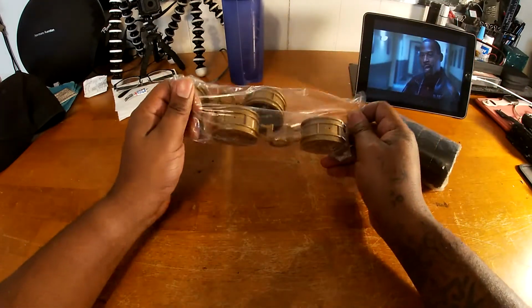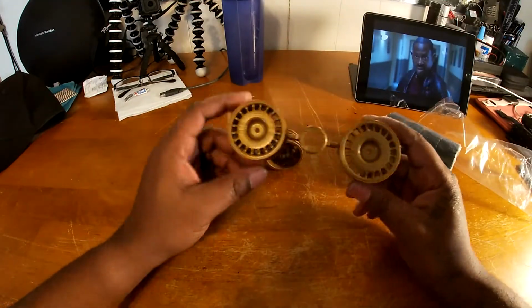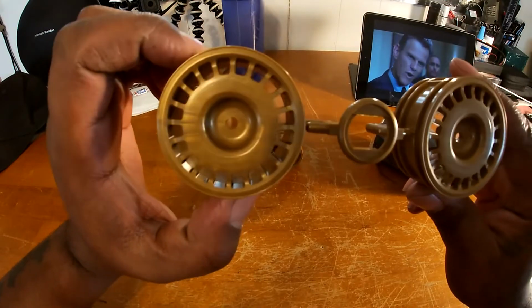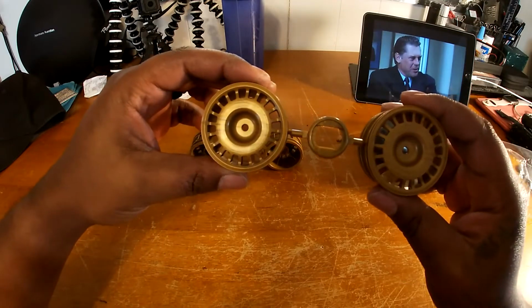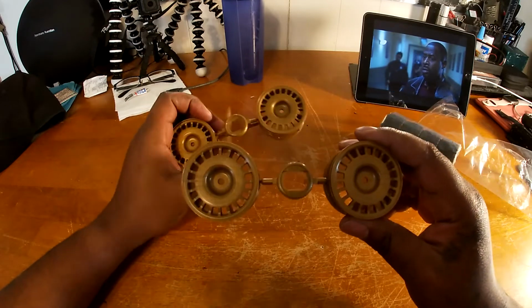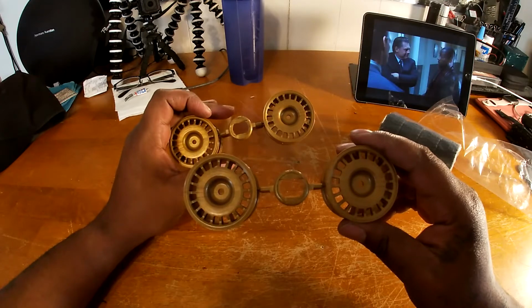So right now, in the future, I'm definitely going to be switching these out because I can't do these. They're ugly. But we're going to make them work for right now. My ideal is blue in the front, black in the back. I think that'll be a pretty nice setup.